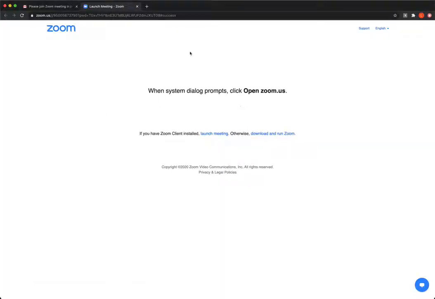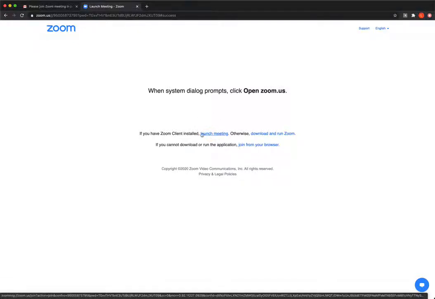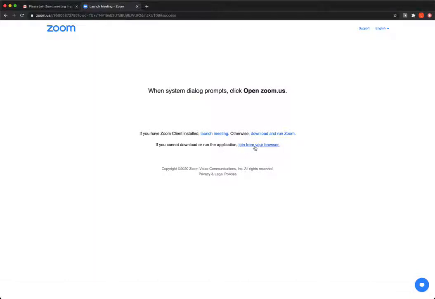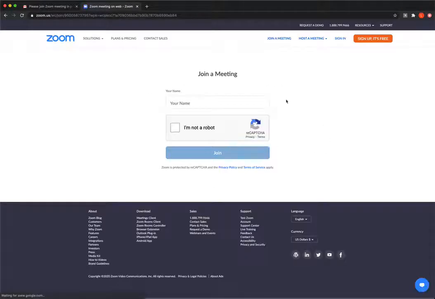Okay, and it's going to open up this little tab here from Zoom. Now you have two options. You can actually download the Zoom program onto your computer. If you'd like to do that, go ahead and just click that and follow the directions. If for some reason you're not super comfortable with that, go ahead and click the Launch Meeting little words here, and then go ahead and click Join from your browser. So this way you don't actually have to download anything onto your computer. You can just use Zoom from your web browser, which is great. So we're going to go ahead and choose that option.